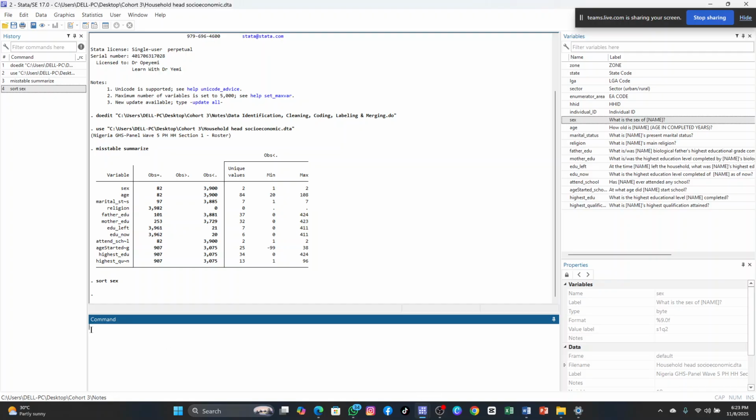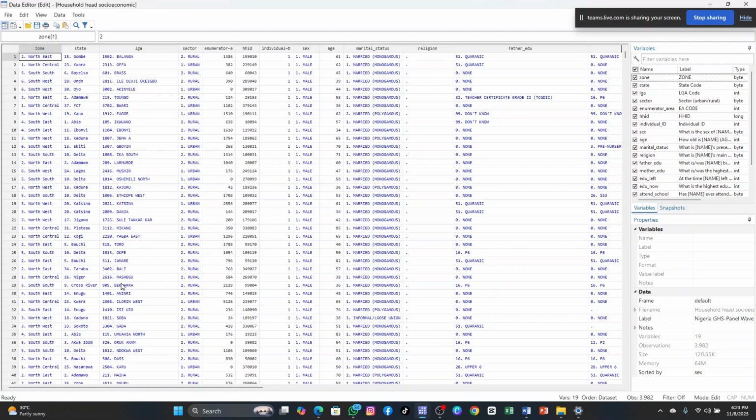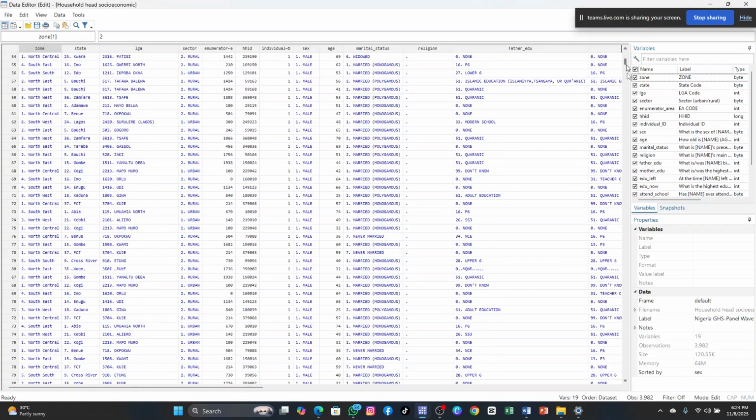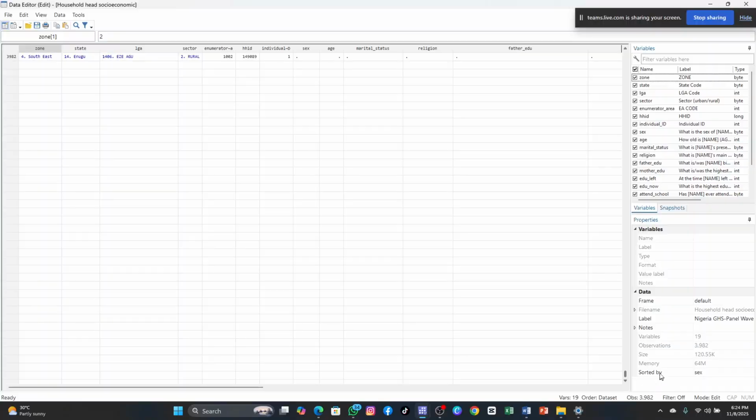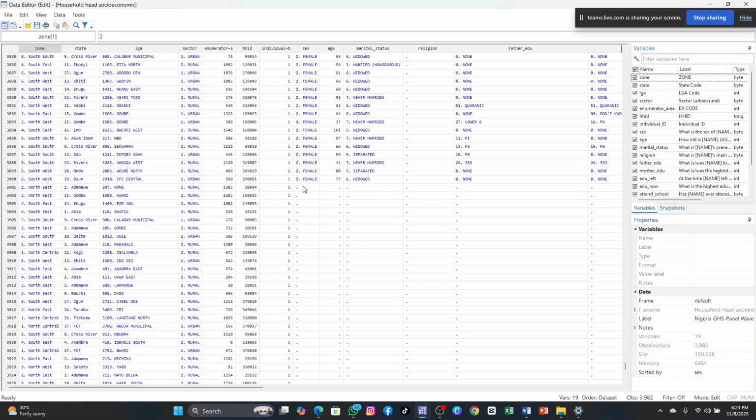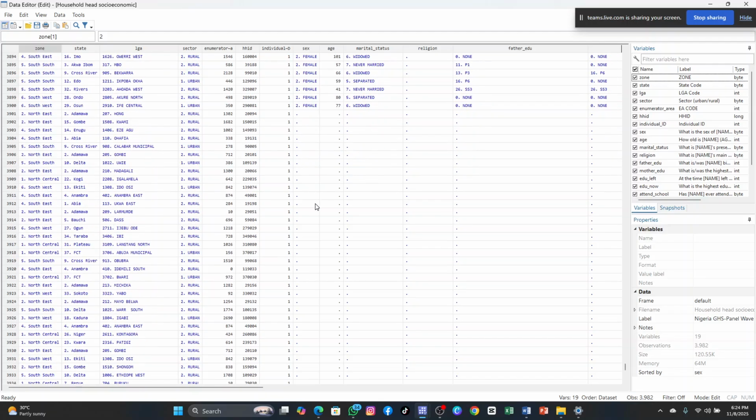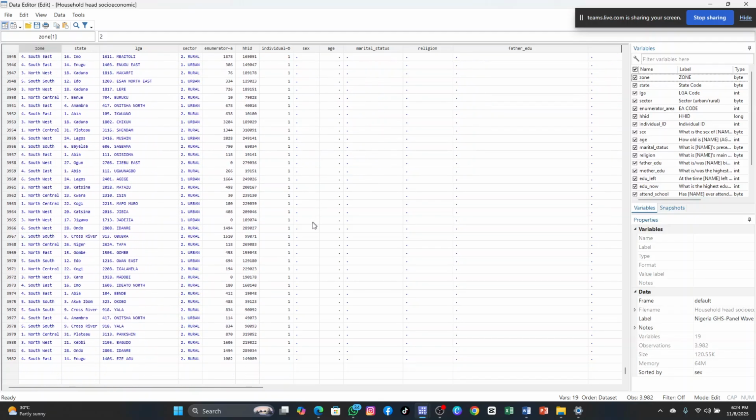Okay, so please write sort when you want to do your work. Sort it. Now that I've sorted it, we should have the same thing. If you have this, even if you open your own, it will still tell you where those things are missing. After sorting it, I have the sex. Can you see this is male, right? Everyone male, male, male, male, and the ones with missing values are down. So the missing values are here from 39001 down. For sex is missing.